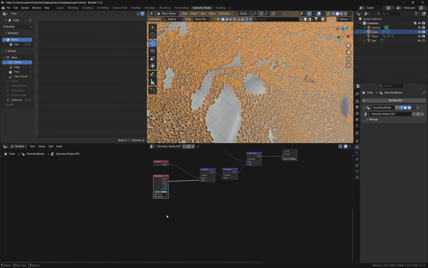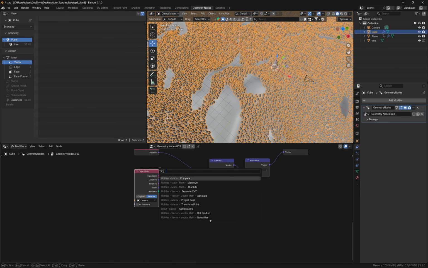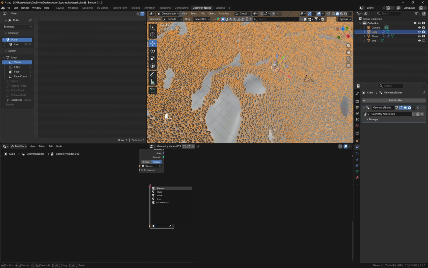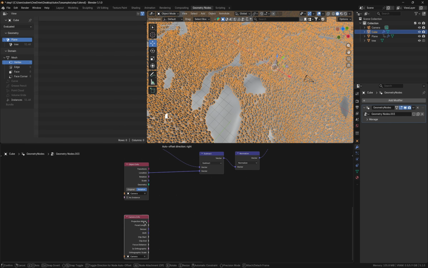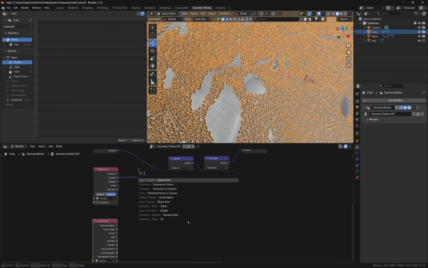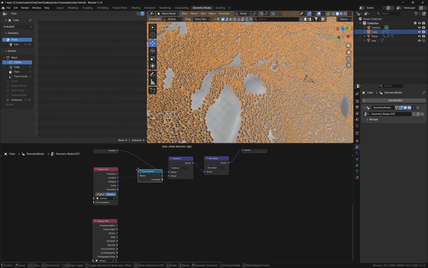We already have our camera, and we also need a camera info node. And we need to use the same camera here. It gives us this projection matrix. So the first step is to invert the transformation matrix of the camera.